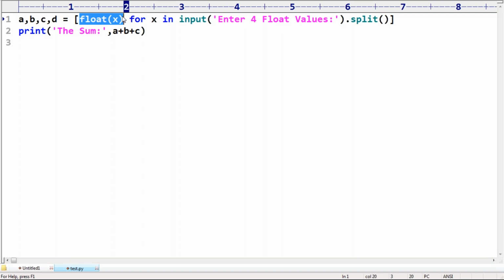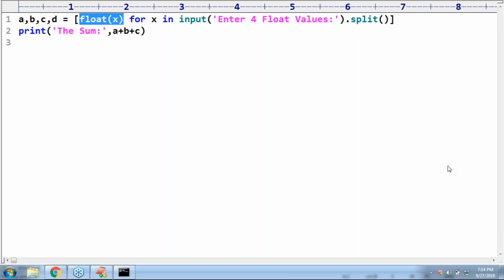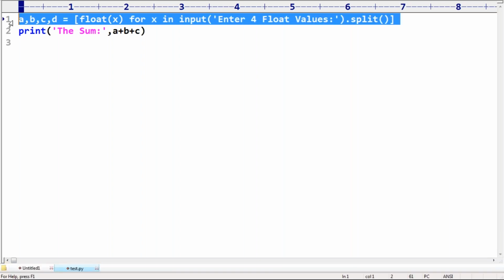You asked one more question in the last: the number of values should be defined by the user. Then obviously we don't know the number of values, so you should not use this approach. Very simple. For that, we have to use some other approach.